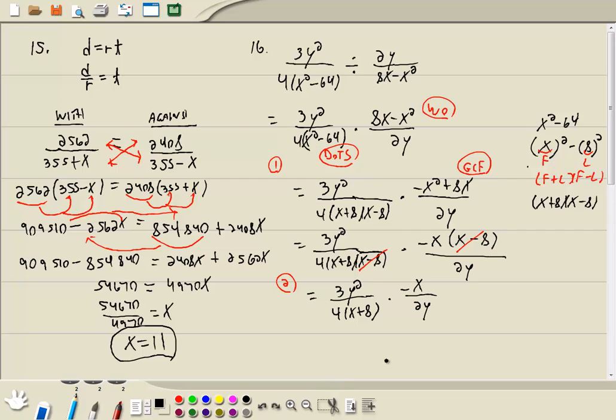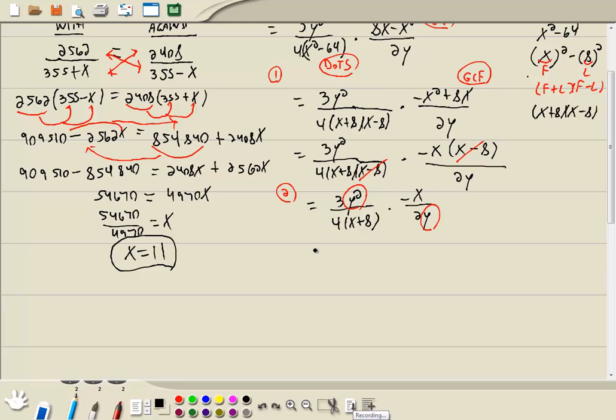Okay, when we're dealing with numbers, basically if you can divide a number on top and a number on the bottom by the same number, do so. 3 and 4, 3 and 2 can't do anything with. But the y's. Notice we have y to a power over y to a power, so we can do some simplifying there. So this becomes 3y over 4 times x plus 8 times negative x over 2. Remember, if you have y to a power over y to a power, you subtract smaller exponent from larger one. 2 minus 1 would give us 1, so we're going to have y the first where our larger exponent was. Then this y disappears.